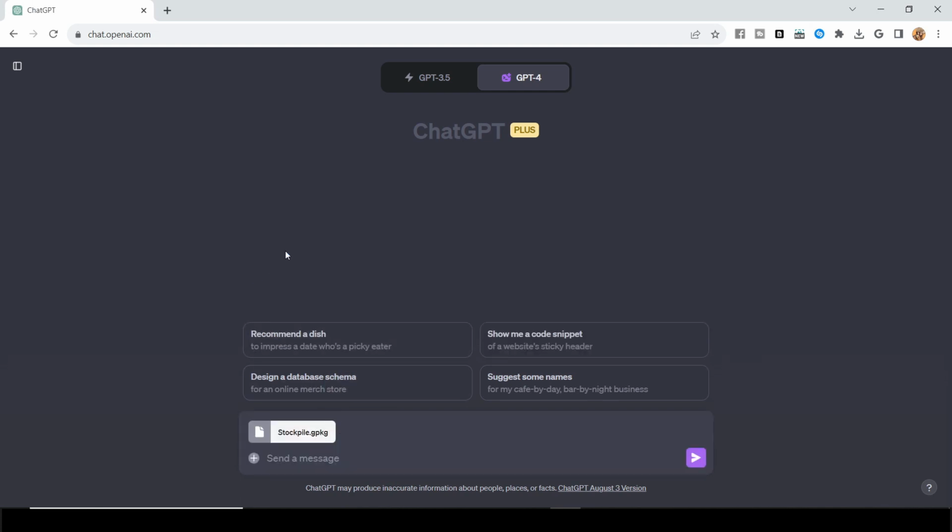But before doing so, make sure that you are on the Plus version. Some of you might be disappointed by this, because the Plus version is a paid version. But trust me, $20 a month is nothing compared to what you can do with this tool. So I really highly recommend that you go and get the Plus version. If you still want to use ChatGPT for summarizing documents and basic coding, I think the free version that uses the 3.5 model is enough.